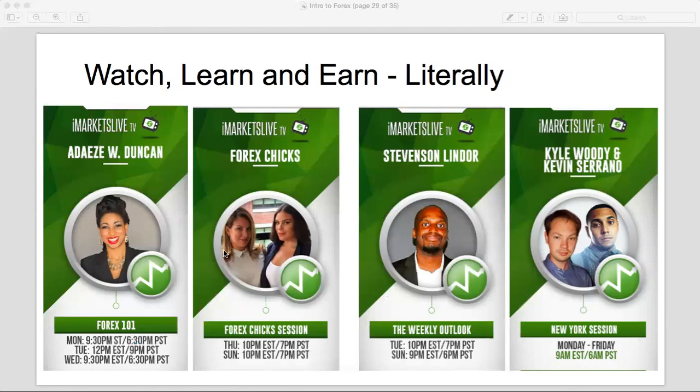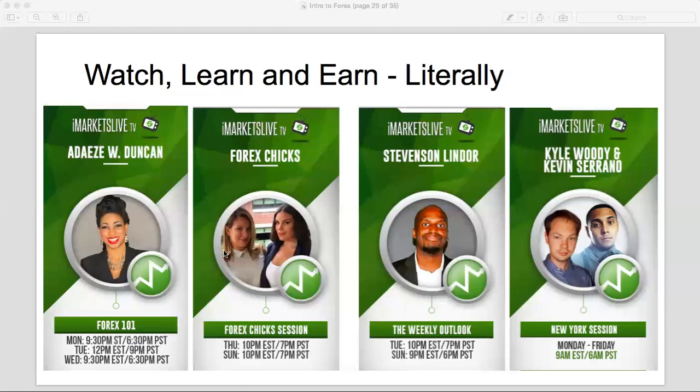Stevenson Lindor, he is the man. He has like a $100,000 account. It's nuts. Like, this man is a savage trader. Okay, he is more of a positional trader. He likes to do long-term positions. So a lot of the trade setups that he gives out, you'll be in them for a week or 2 weeks or even months. There's some trade setup that he's given us that he's like, yeah, you're going to ride this the rest of 2017 into 2018.